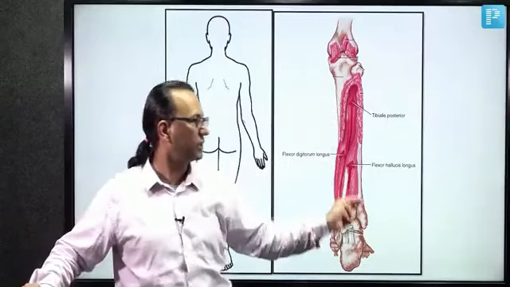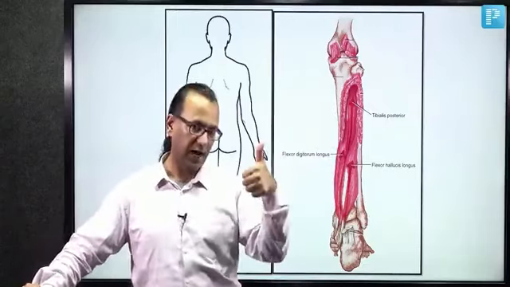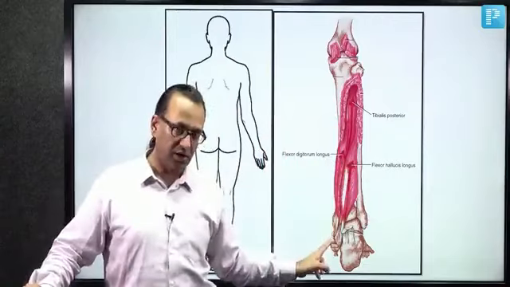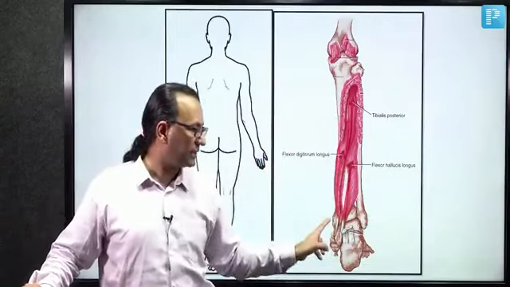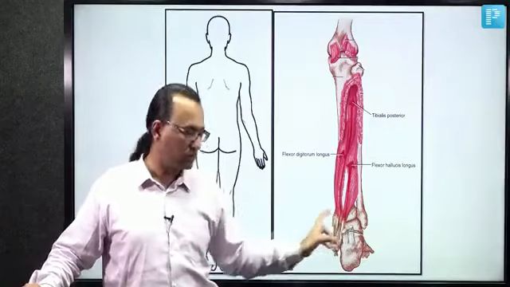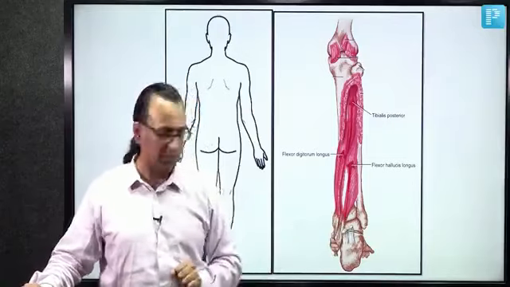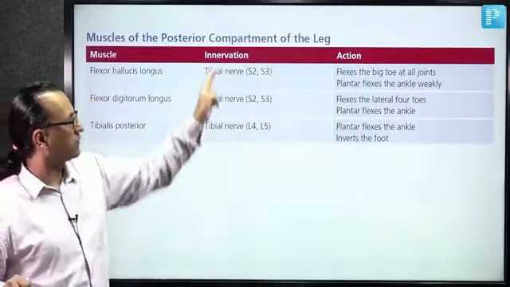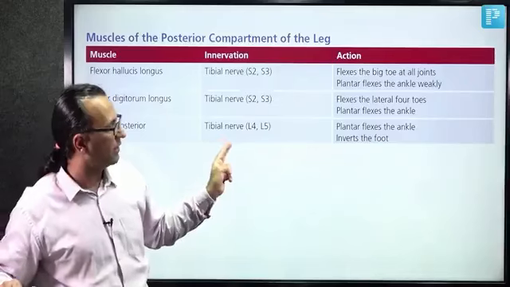You can see tibialis posterior here, along with the flexor hallucis longus and the flexor digitorum longus. These tendons are passing under the flexor retinaculum on the medial aspect of the ankle, which is holding the tendons close to the bone so that you can have good movements. And as you can see, flexor hallucis longus, flexor digitorum longus, and tibialis posterior are all supplied by the tibial nerve, which is the posterior tibial nerve, in fact.